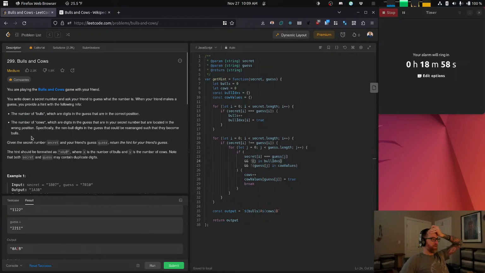Non-bold digits that could be rearranged. So this is all wrong, I think. I'm trying to think, just conceptually, how I could tell if it was in the right position.